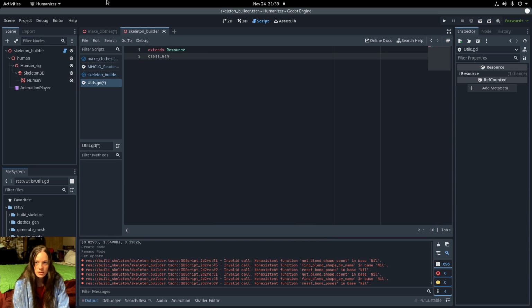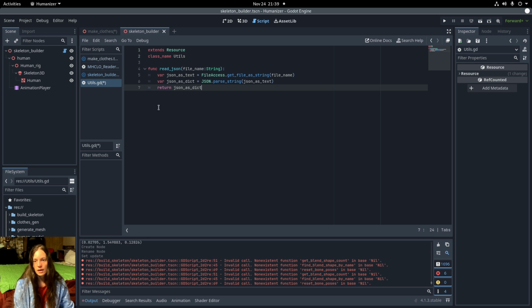Set the class name to utils, and if you make it a static function, then you don't have to make an instance of the class. You can just call utils.readJSON.